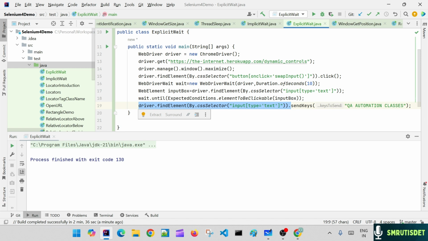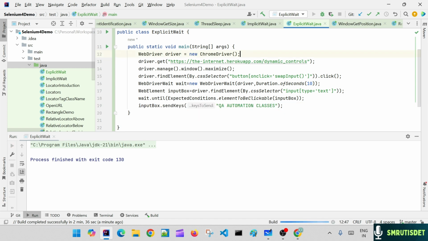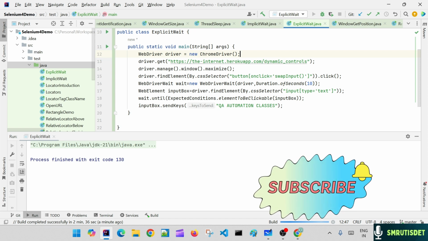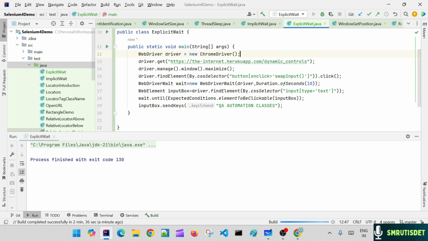Now let's see whether it is going to work or not, if there are any issues. Still building. We can wait for some more time.